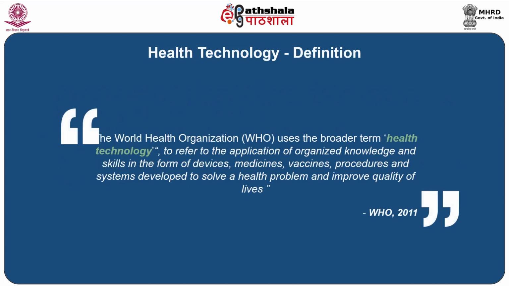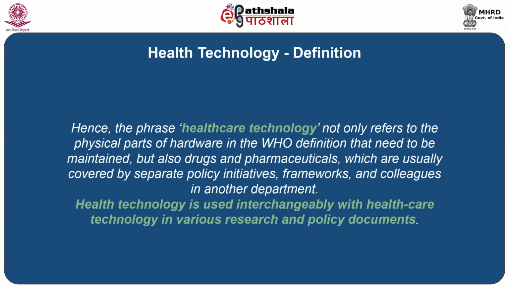Let us begin with the definition of health technology. The World Health Organization uses this term health technology to refer to the applications of organized knowledge and skills in the form of devices, medicines, vaccines, procedures and systems developed to solve a health problem and improve the quality of lives. Hence, the phrase healthcare technology not only refers to the physical parts or hardware that need to be maintained, but also the drugs and pharmaceuticals, which are usually covered by separate policy initiatives, frameworks and various departments. Health technology is usually used interchangeably with healthcare technology by various researchers as well as in various policy documents.